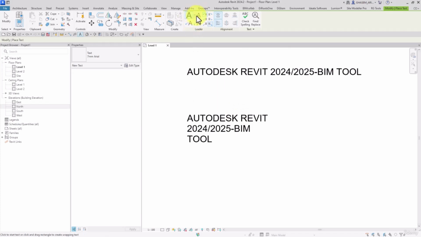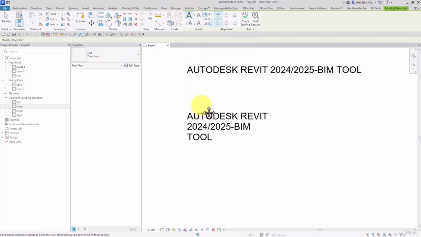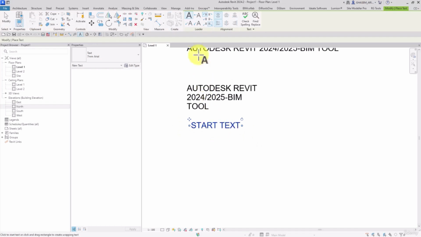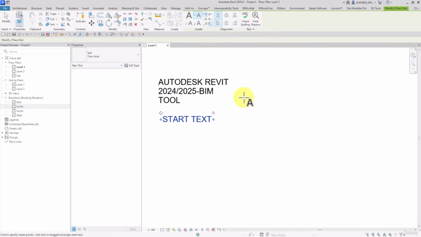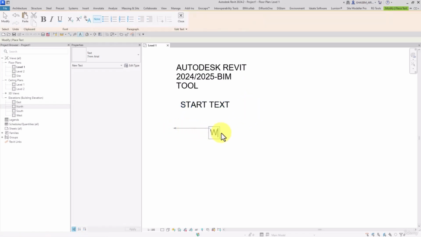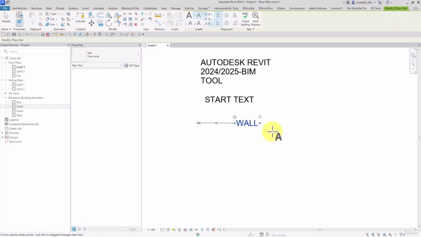And in this part we got 4 icons or 4 tools. Firstly, we got no leader, which omits the leader line from the annotation. And we can add the text without any leaders, like this way. Look, we can add the text, but if I click on one segment, then it adds a single straight leader line from the text node to the specified location. So firstly we add the leader by click and drag, then we define the text, or we type the text.